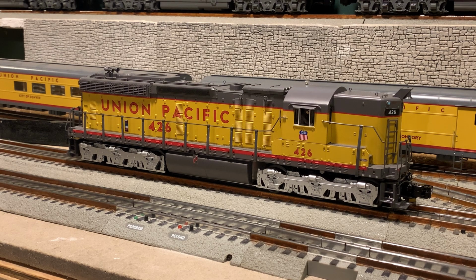So I wanted to give you guys a brief history of this locomotive. It was built by EMD between July of 1958 and March of 1963. It had a V16 turbocharged engine that produced 2,400 horsepower. That was a lot of horsepower back then. And they built 224 units, 45 of which were cabless B units ordered by the Union Pacific. And the Union Pacific ordered 30 A units numbered 400 to 429.